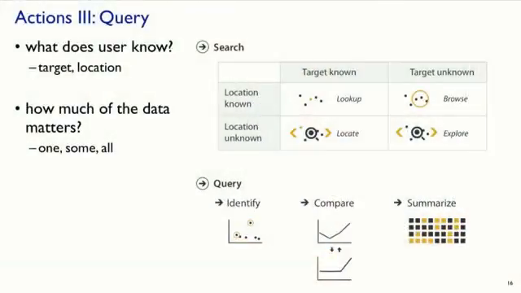There's one more question you can ask, which again is decoupled from these other two, which is how much stuff matters. Specifically, are they trying to identify one thing? That example I showed you before, you're finding a particular path. Or are you comparing a number of things to each other? So that's, you're looking at some of the data. Or are you actually trying to summarize all of the data? So this one versus some versus all, identify versus compare versus summarize. It turns out that a lot of what people are doing in Viz comes down to understanding which one of those scopes you are actually trying to build a tool for.